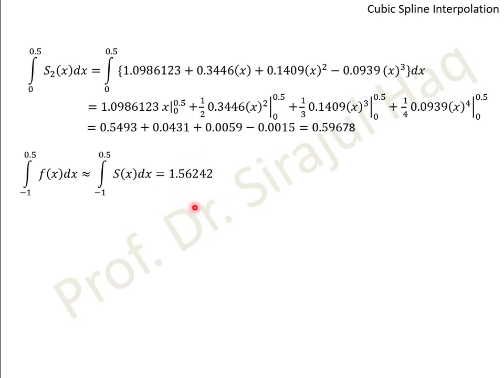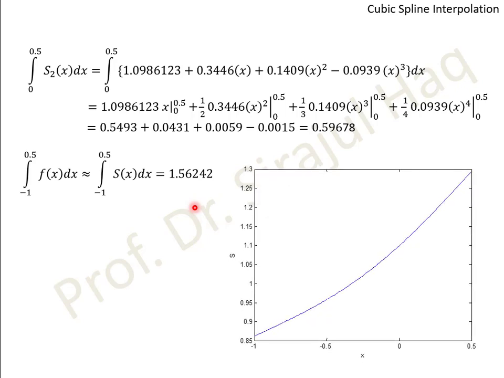So it means that the data you have for a function f, you replace that by s and then compute the area under the curve. And if you look at the graph, this is the graph of s. So the graph of S1, hold on the figure, the graph of S2, the graph of S3. So S1 is between minus 1 and minus 0.5. This is the graph of S1. S0. S1 is between minus 0.5 and 0. So this is the graph for S1 and this is the graph for S2.